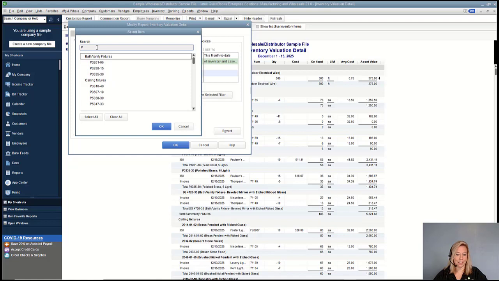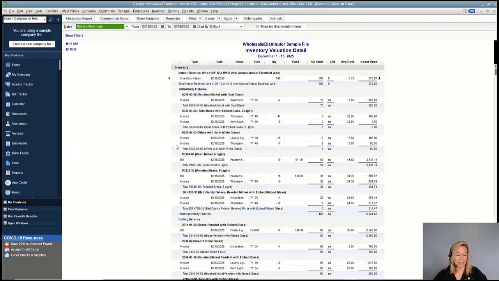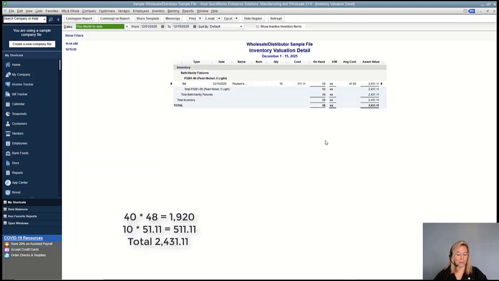If we do the calculations, we will have 48 parts or quantity at $40, which totals $1,920, and then once we have the landed cost in with the other bill, it shows $51.11 times 10, with a total of $511.11. So this equals the total $2,431.11. So there you go, those two total.